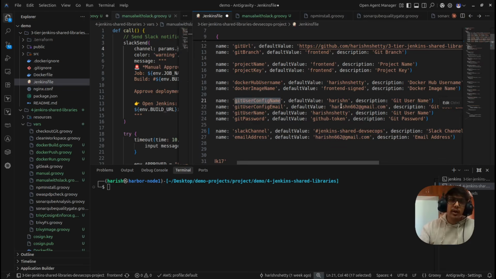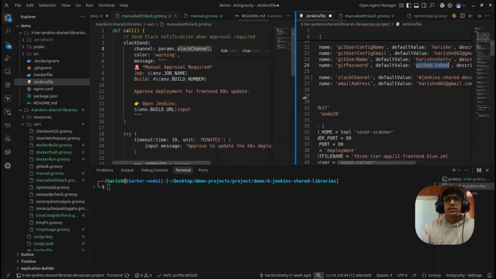This is required because we are pushing an updated YAML file into a repo. So that's why we have to give the name, the mail ID and the git username. This is the most important. Give the same as your git profile ID, and the GitHub token, the credential we stored, give the same GitHub token.